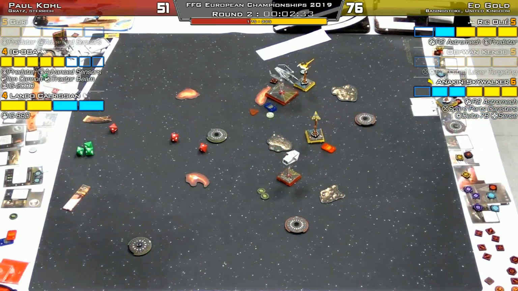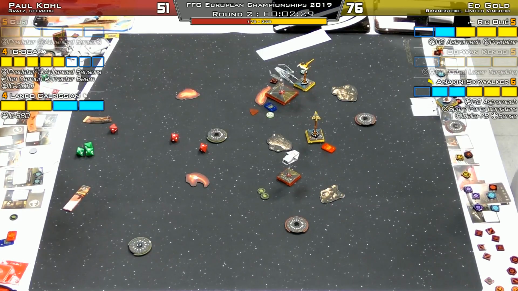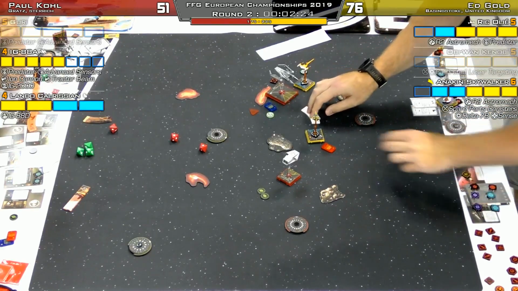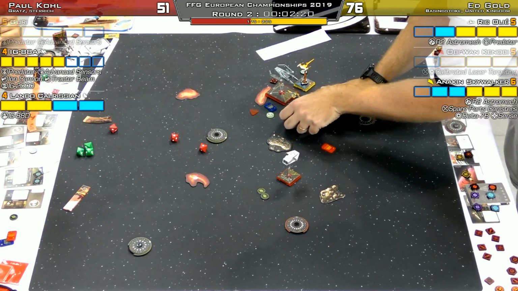Yeah, he's sitting at range 2 with Annie. I'll get lots. Is he going to do it? Is he going to go in? I mean, he only needs one more pip for half health. No, he is going in. Okay. Yeah, after those dice rolls, I think he can take a little bit of a risk.